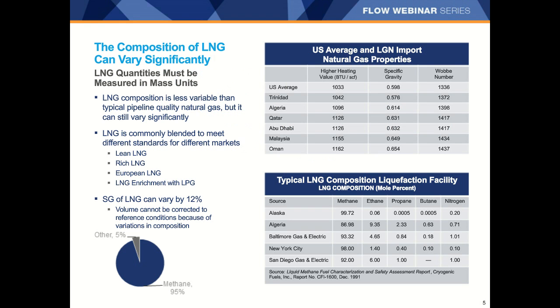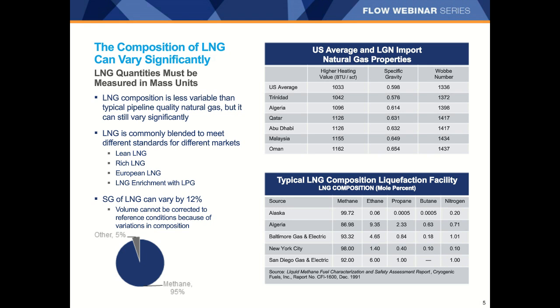So LNG is mostly methane, but just as is the case with natural gas, the composition of LNG is really a mixture of many different hydrocarbons and some other inert gases. The proportions of these components in LNG can and will vary significantly from region to region, mainly because different global markets actually have different expectations and specifications for the energy density of LNG. Moreover, the composition of the natural gas that was liquefied to make the LNG will vary depending on the region where it was produced. Richer LNGs have a higher concentration of the heavier hydrocarbons like propane and butane, whereas leaner LNGs will have fewer of these and more methane.